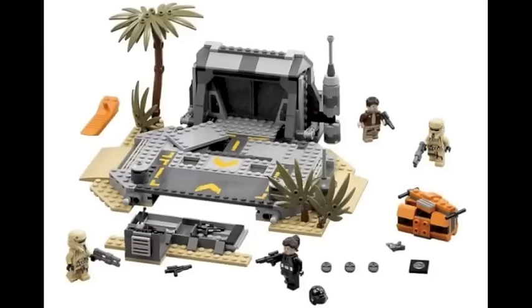Next up, this is the Bunker Battle. Now we actually do get better images here. You get another crate, a lot of thermal detonators, your two shore troopers which look awesome, Jyn Erso, and her friend whose name I always forget. You can actually remove the front section with the blasters and control panel from underneath the platform. One of those plates is actually not connected, meaning you can do some feature where you move a lever and everything kind of blows up. That gate looks pretty good, so if you get this set you can probably make a bit of a larger actual bunker behind it. Overall this is awesome — I love how you get those palm trees, and you get that cool slope in tan. You definitely get a lot for this set.